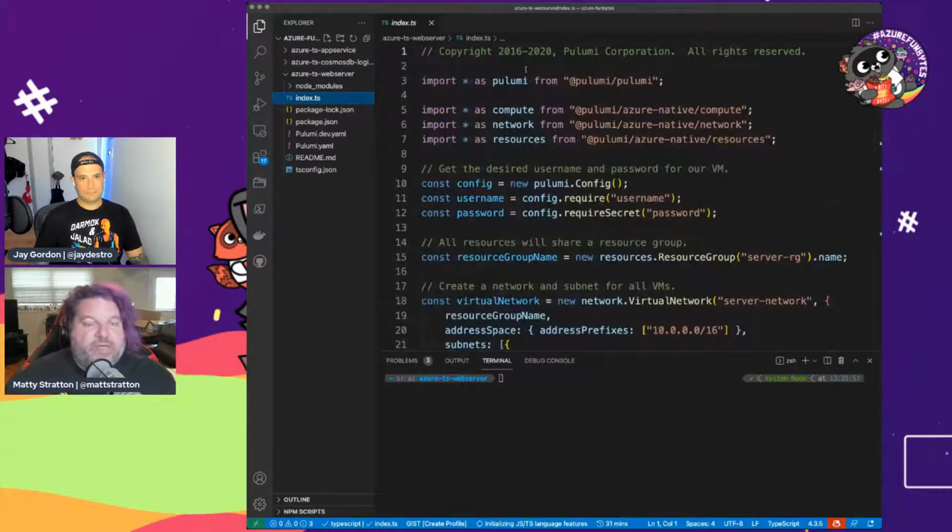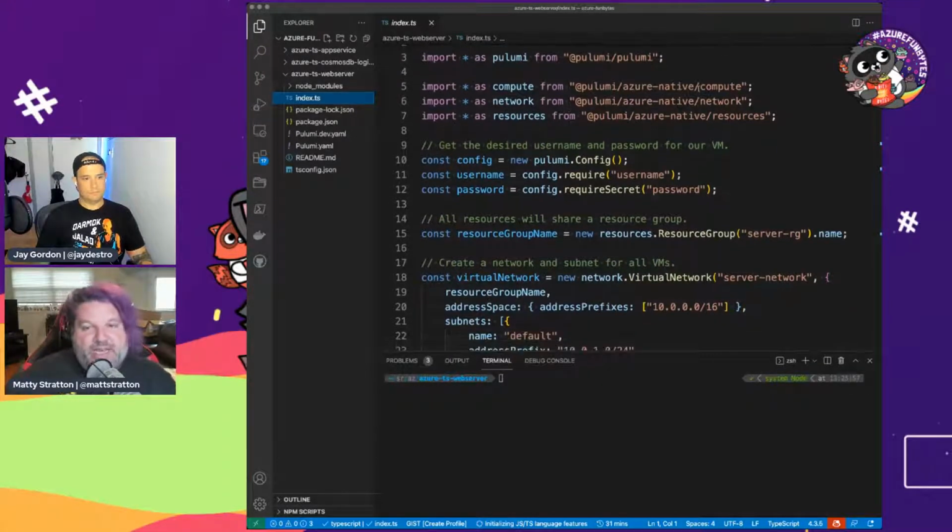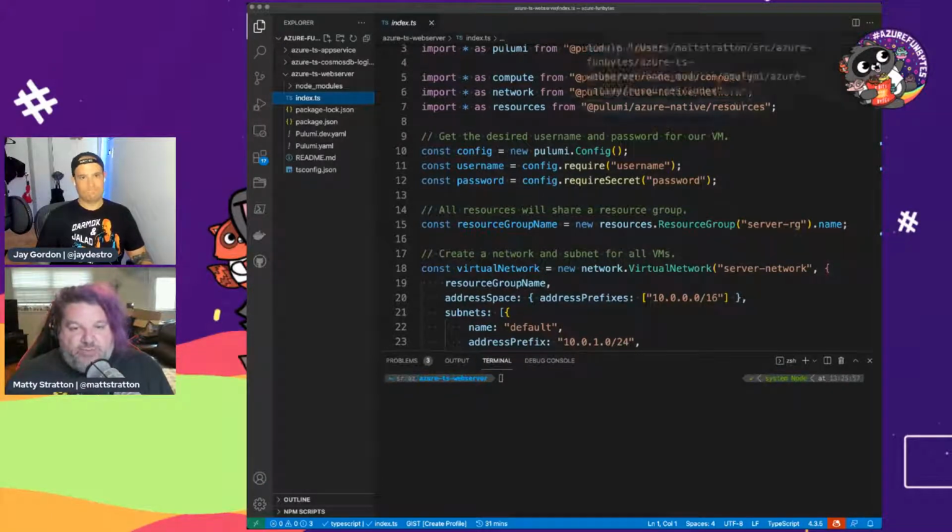So, cool. Now, let's take a look at the code before we run it, of what this is going to do. Now, this is TypeScript. So we bring in these packages. Number one, we have the Pulumi package, and you get that installed with npm install. That gives us all of the functions that Pulumi is going to use. But then we bring in the things that we need from Azure Native. We're going to need some compute, right? So we need the compute package. Got to put it on a network. It's not a very useful server if it's not networked. And then there's various resources.